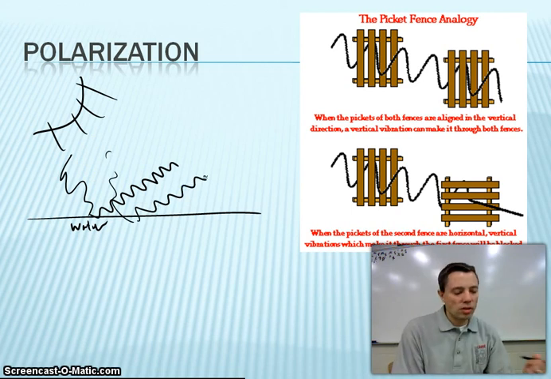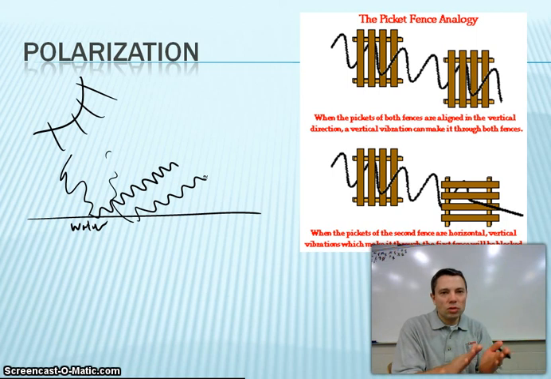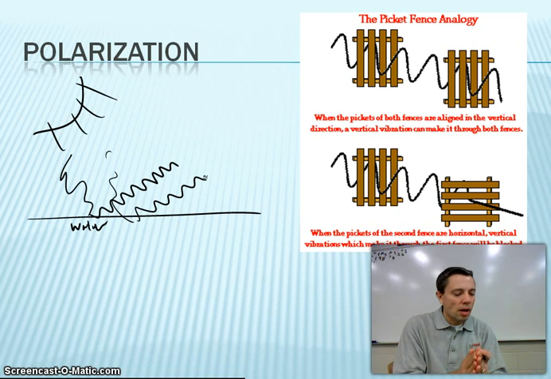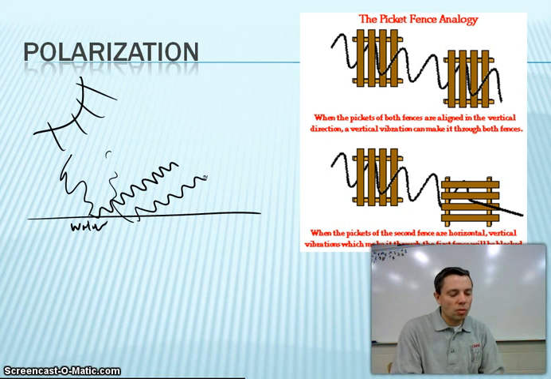This works on snow as well as it does on water, but essentially we're making the light all go one direction. My analogy to this is like we're passing it through a fence, and it blocks all other directional vibrations and only allows certain directional vibrations to come through. Now what we do is we have a tendency to wear sunglasses in this instance. So we have sunglasses when we go fishing on the lakes. We have polarized lenses that we put in our ski goggles. We have things that essentially are going to block out most of that light ray that has been polarized by hitting that one part.